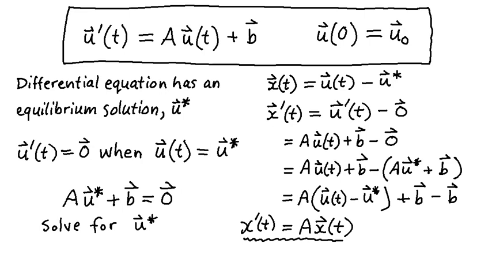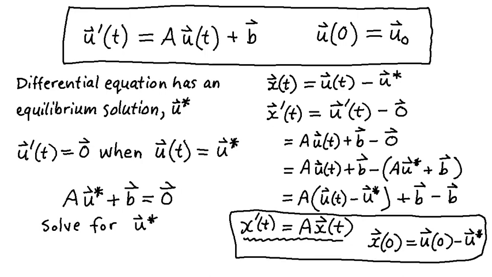When we restate the initial condition in terms of the new unknown function, what we see emerge is a problem that we already know how to solve. To solve the given problem, then, we just apply the knowledge we've already acquired to first solve for x, then use the definition of x to express our answer in terms of the unknown function we were originally given. Let's now try an example.